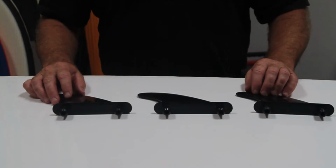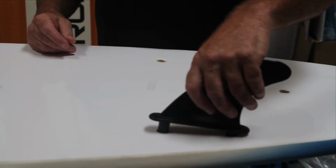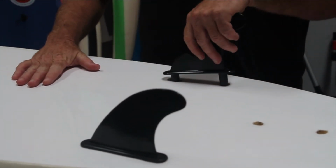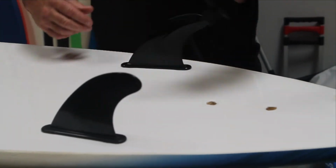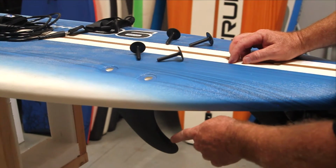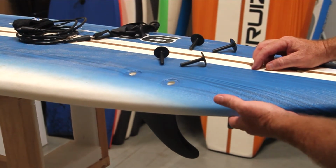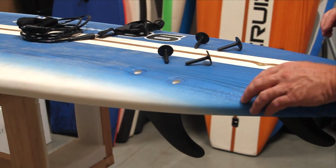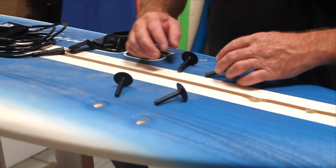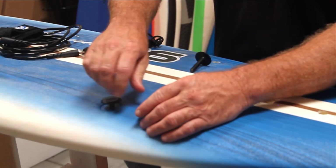With the 3 fins, we are now going to insert each fin into the hole placements that are on the bottom of the board. The slick bottom of the board is where we're going to place those fins, 1, 2, and 3. After attaching the fins to the bottom of the surfboard, the slick side of the board, we will now use the 4 screws that are the same size, and we're going to use those screws to attach the fins to the board.